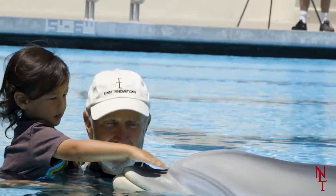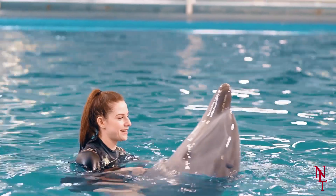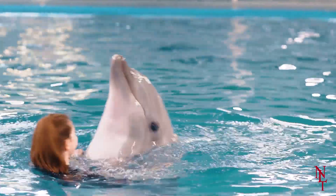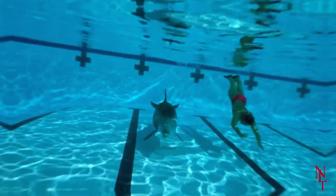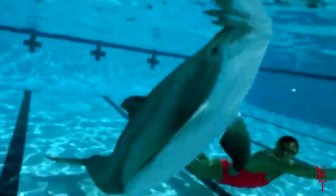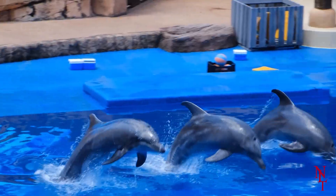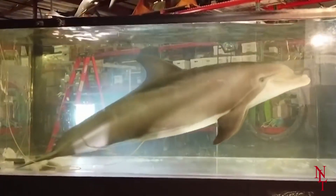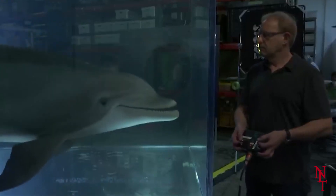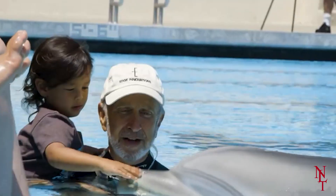Why would they do such a thing? Well, not quite just because it looks cool. They're on a mission to cut down on the amount of animals forced into captivity, seeing as their lifespans are often shortened when forced to live in tiny spaces. That's why they've spent $26 million bringing this creation to life. The plan: fill aquariums with these creatures and eventually replace real dolphins altogether. You won't lose the fun of seeing a dolphin — this robot is incredibly lifelike. It's also remote controlled by a human staff member, so it'll be able to interact with guests and create an unforgettable aquarium experience.